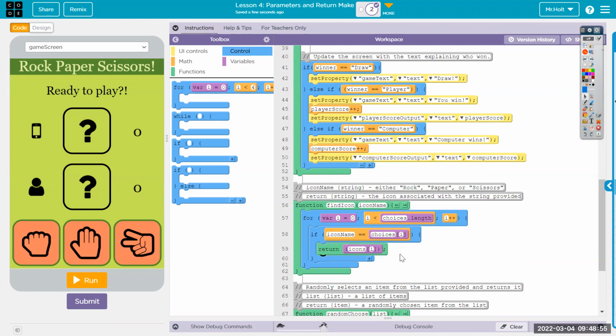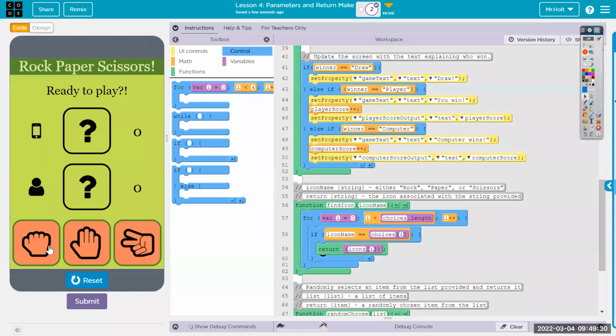Now, we could create a local variable called correct icon, set correct icon here and then return correct icon, but we don't need to. And return also ends the loop. It ends the function. So it will stop looking for other things, which is fine because we're never going to have 2 matches for player output and 2 matches for computer. It's just an end. So in theory, this should work.